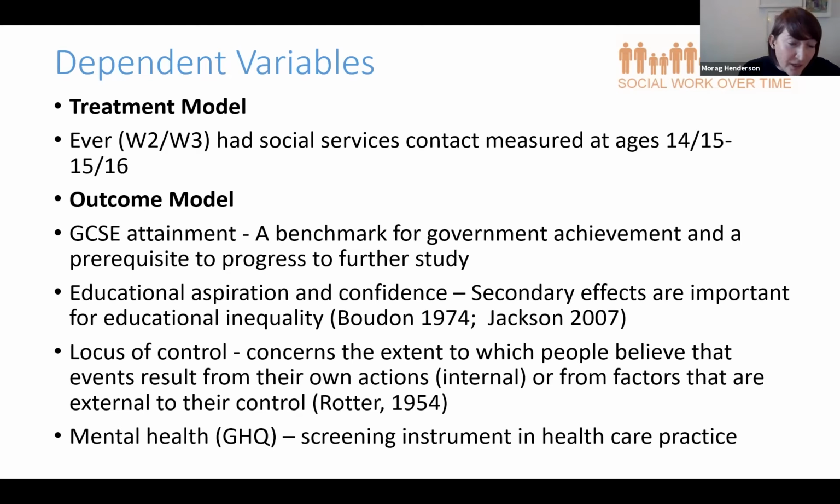The third outcome that I look at, or we look at rather, is locus of control, and there's multiple dimensions to these measures. It's essentially the extent to which people believe that events in their life result from their own actions or from factors external to them. So it's about people feeling that they have a sense of control over their lives.